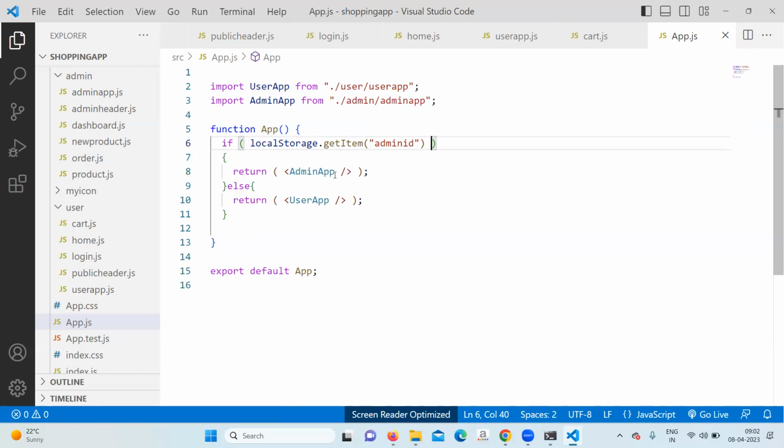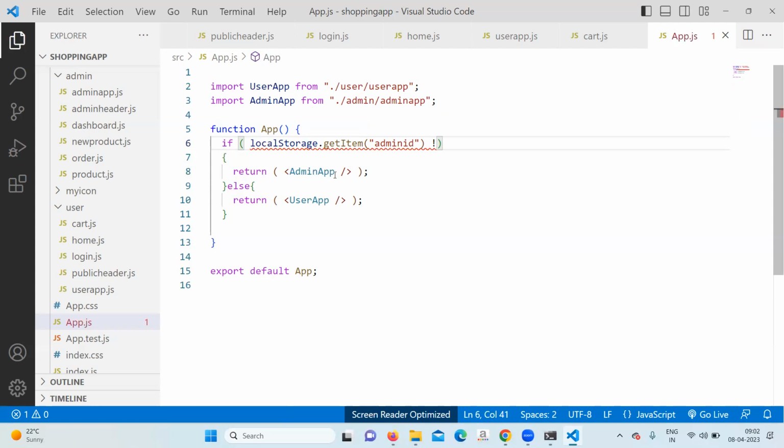The variable name will be admin ID, and in that variable we will store something. We are going to store that in the login page. Once we log in, then we'll do that. So it says local storage dot get item. Which item is it fetching? Admin ID.